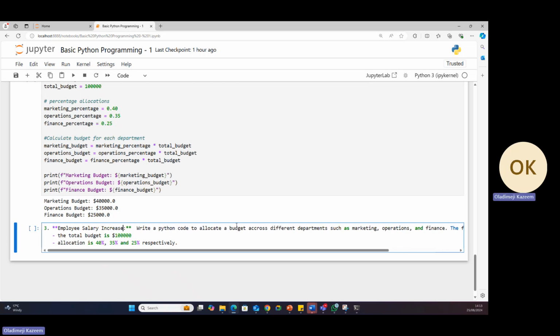Write the Python code to give a 5% increase in salary to all employees.